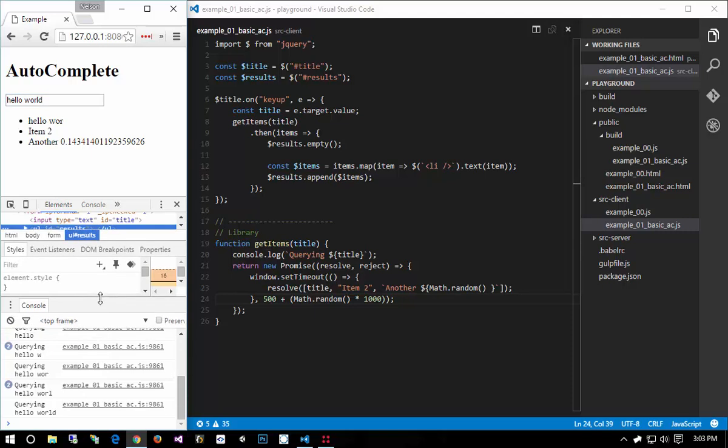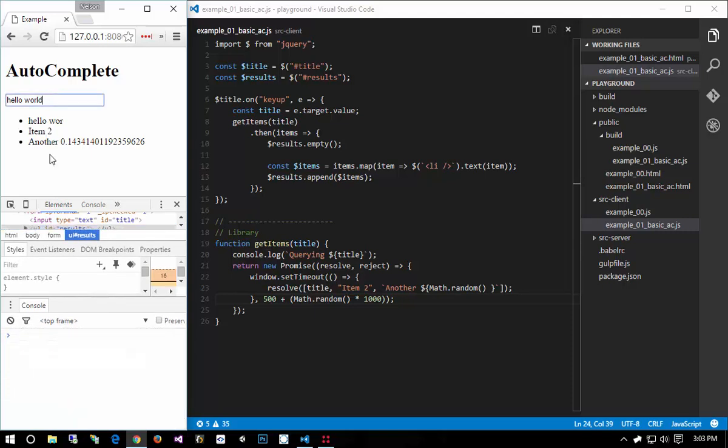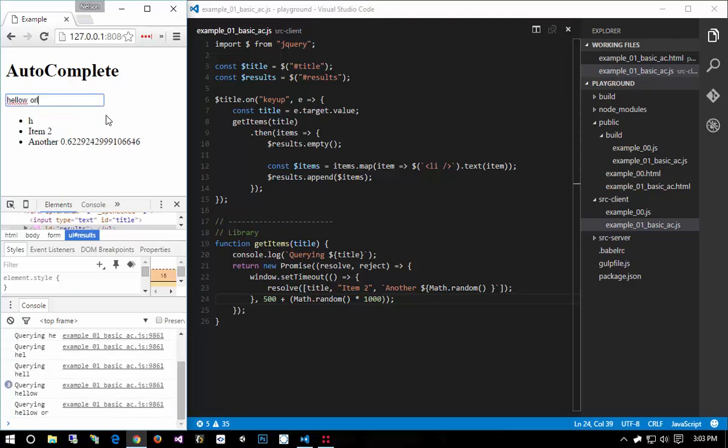For example, watch the console here. I'm going to clear it out for you guys. Watch what happens when I press the up button. So it says querying hello world. So we're performing these queries, but the input isn't changing, so that's another issue. Finally, the last big issue with this is if I really type in hello world, blah, whatever, notice how it performs a query for every single result.